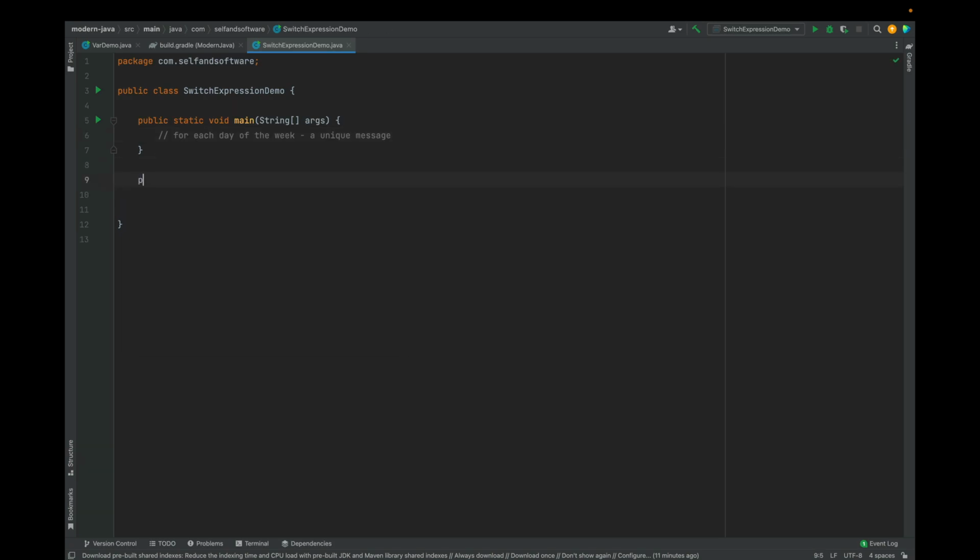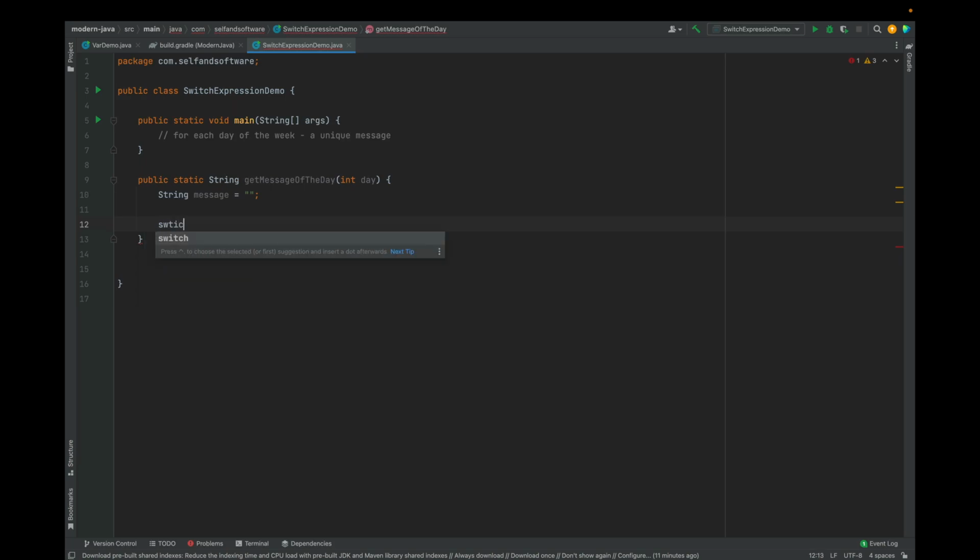So I'm just going to put together a method to do this. It's going to return a string which would be the message, and I'm going to call it getMessage of the day. And I'm going to use an integer as an input. The integer would represent which day it is. I always consider Monday to be the first day of the week. So I'm going to start from 1 for Monday up to 7 for Sunday. I'm just going to initialize the return value. It's just a blank string for now.